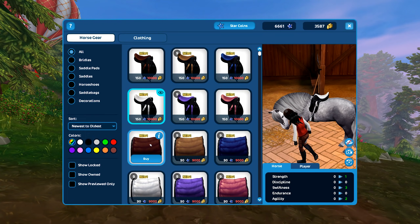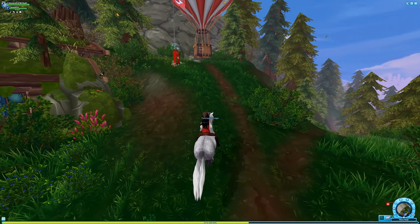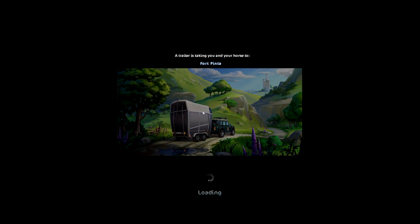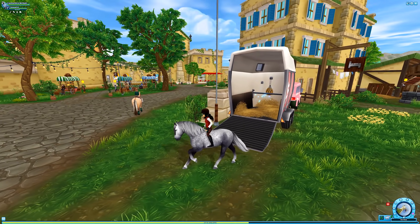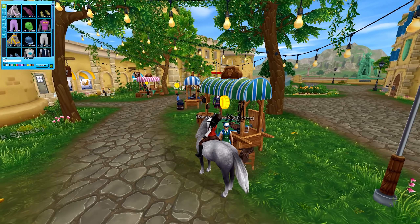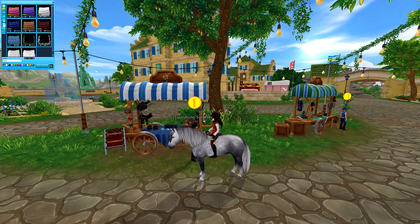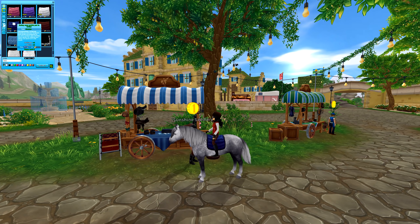I also want to go to Fort Pinta where they can also be sold, just to check them out like back in the old days before the global store. The global store is over a year old now — there was a long time before we had it. The news page said they're available in Fort Pinta. So we have other colors of these — if you guys have seen them before, they are obviously not all in this tack shop, although I do already own most of them.